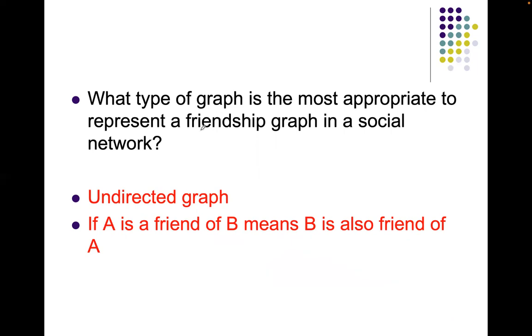Let's say we want to represent a friendship network, or friendship graph, in a social network. Now, what does social networking mean, and what type of information do we want to represent in a social network? If we think about a social network, the most common one is Facebook, okay. If we want to organize the basic information of Facebook as a data structure, we can think of Facebook or a social network as a collection of users, a collection of people, okay.